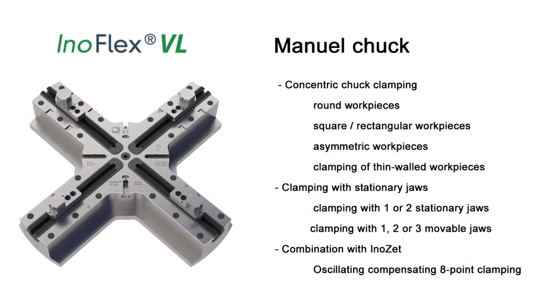InoFlex VL is the flexible all-rounder for any type of clamping task with your milling turning machine. Apart from compensating concentric clamping of almost any workpiece geometry and compensating eight-point clamping for thin-walled workpieces, InoFlex provides the solution for your clamping problems with its new options of stationary jaws and fixed reference edges.